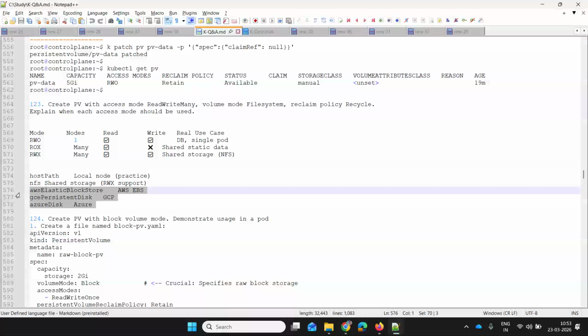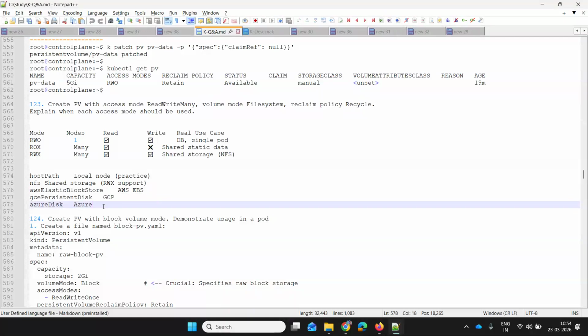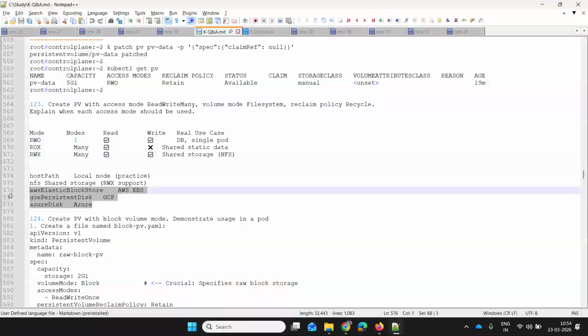When you want more availability for PVs and PVCs, you will use cloud resources, so that whenever a node or a pod is destroyed, the cloud storage will not be destroyed, it is just detached. And when a new resource is spun up, the same cloud storage which has the data can attach to the newly created resources. So that is where the persistency is ensured, and that is where persistent volumes and claims have better utility.